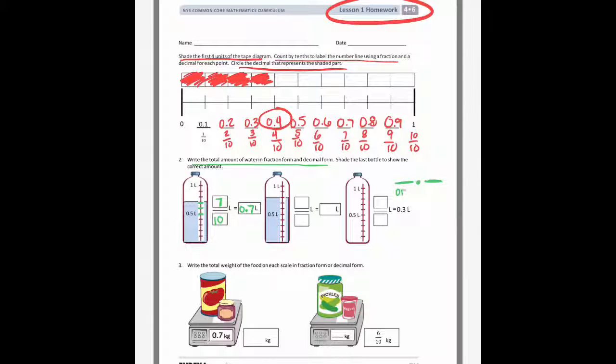By the way, also look over here to the right. This is the ones place, and after the decimal place, it's called the tenths place. If your teacher hasn't told you that, so it makes a lot of sense that 7 tenths would be the same as 0.7, because there's 7 in the tenths place. You say them the exact same way.